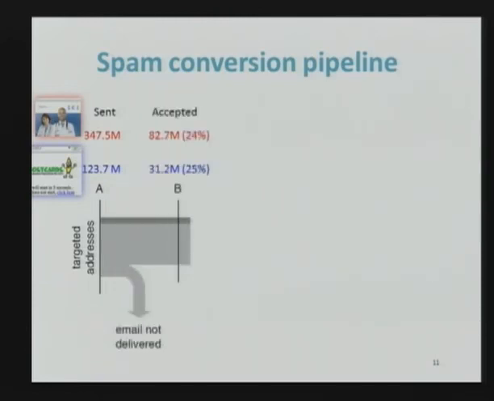Now, as I said earlier, the bots not only attempt to send this message, they also report back to the botmaster whether or not they were successful at getting the mail accepted by the mail server in charge of receiving that mail. And a full 3/4 of all these messages don't even get accepted by the mail servers that are in charge of this. So this is where either the email address is just invalid, or there's a behavioral blacklisting going on where a certain mail server will say, oh, I've seen this IP address, this host on the internet, sending lots and lots of messages that get marked as spam.